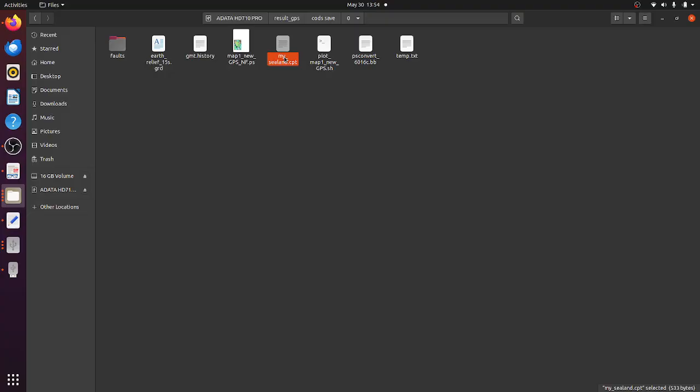There is a lot of ready palette for you, and that one is my code. It's a really simple bash script with GMT comments.